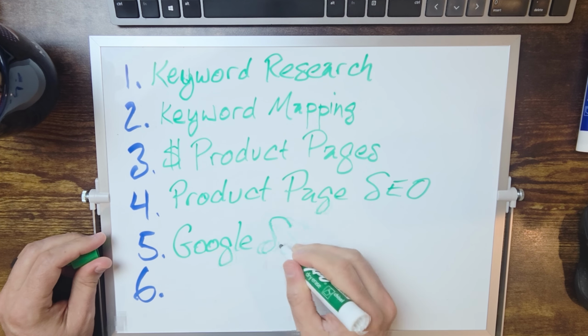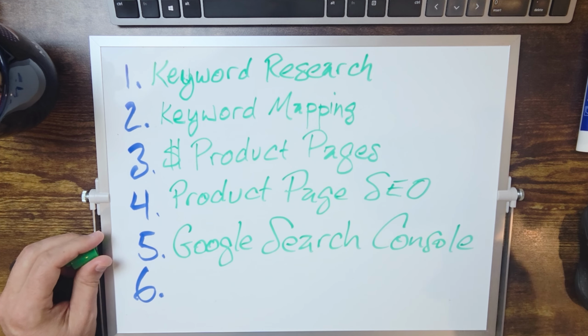And once you've made those changes, there's one more step most people skip. They assume Google's just going to notice all your hard work, and it usually doesn't. So the next step is making sure your updates are actually seen. Step number 5, make sure Google actually sees your updates. This part is simple, and it's skipped way more often than it should be.